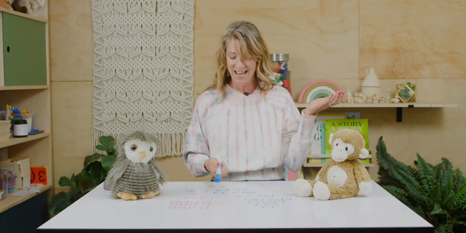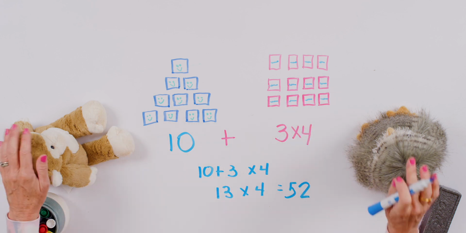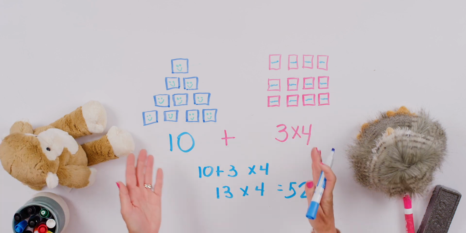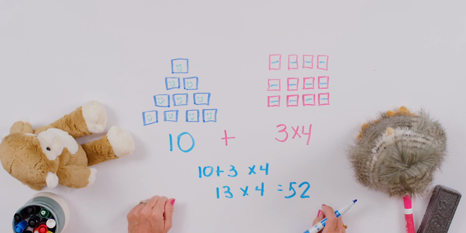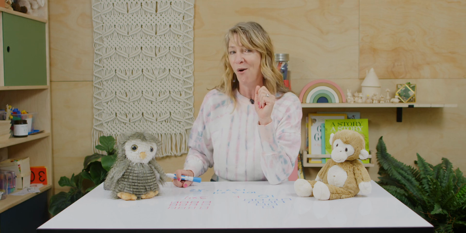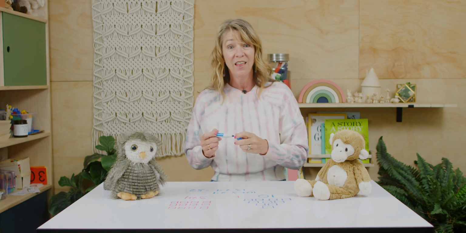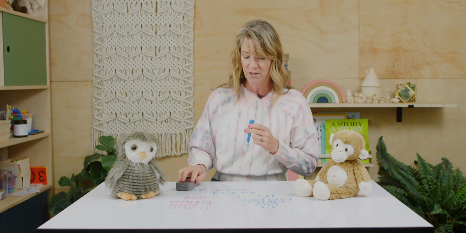We can hold the 10. 4 times 10, we've got the other 4. Add that extra 10 in there, 52. Does it look like Monkey and Owl have put 52 stamps down on their project here? It doesn't. We did not follow the order of operations that all mathematicians agree upon. That's why we have to learn that rule, so that we can do our math accurately.